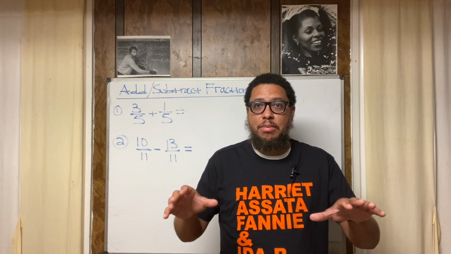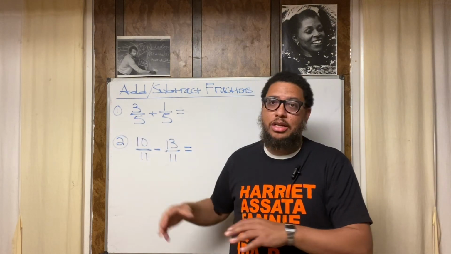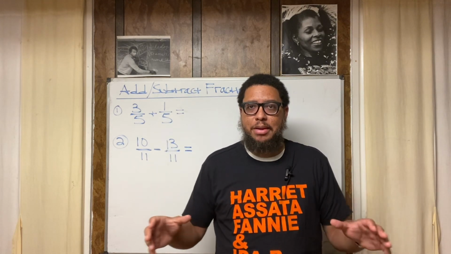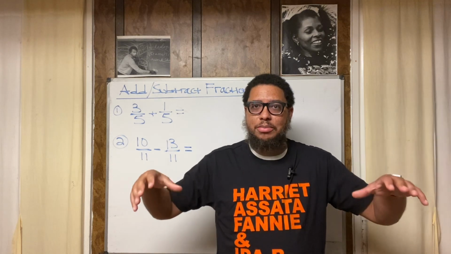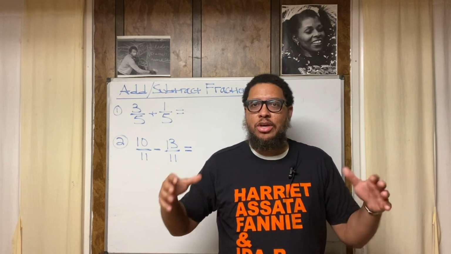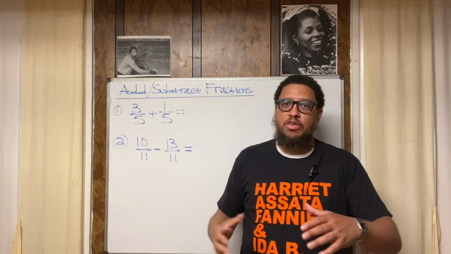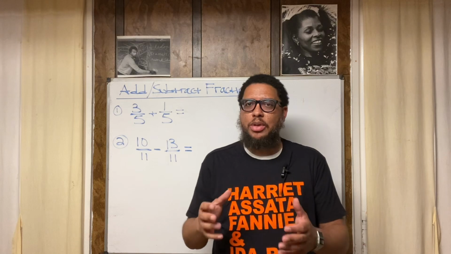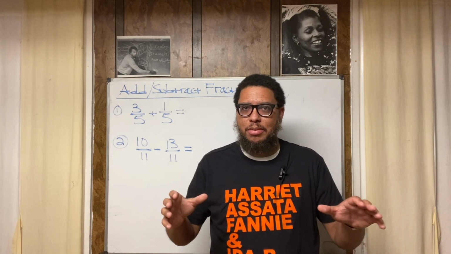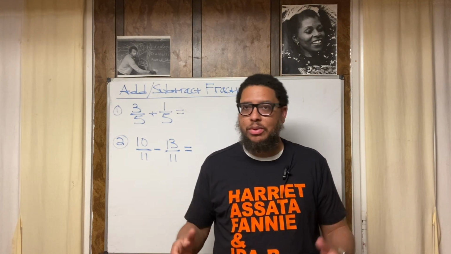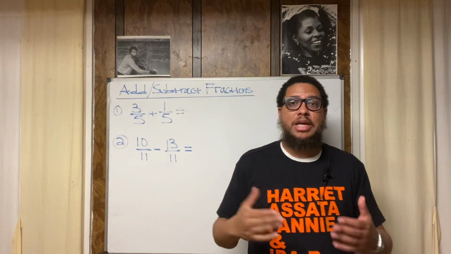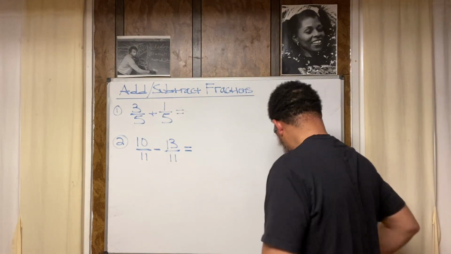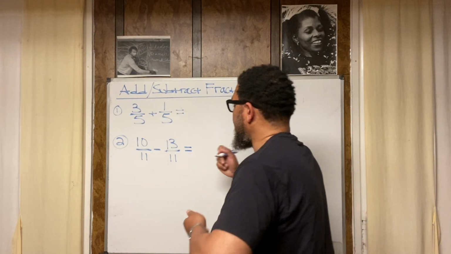Now, another thing you have to keep in mind is that in order for us to do this addition, the sizes of the cakes must be the same. We can't add 3/5 of one size to 1/5 of a totally different size. We can't do that, so the sizes must be the same. A lot of times people take that for granted, but that's an important detail. So 3/5 plus 1/5 altogether is how many fifths? How many fifths? 4 of them. 4/5.